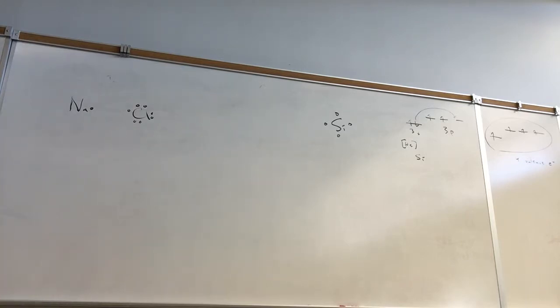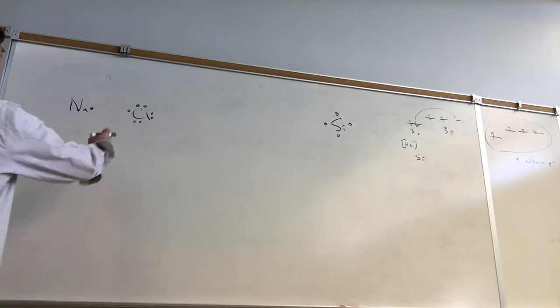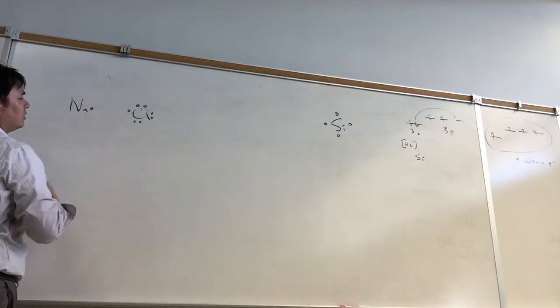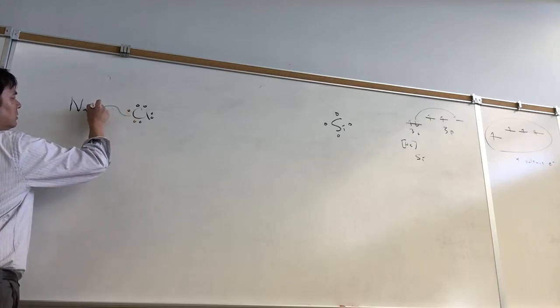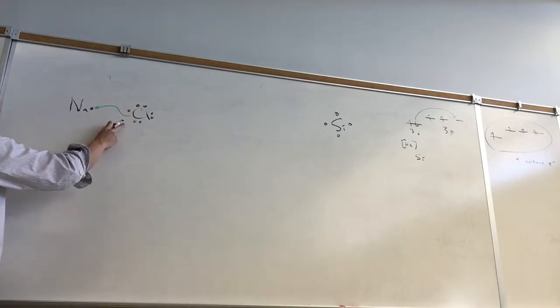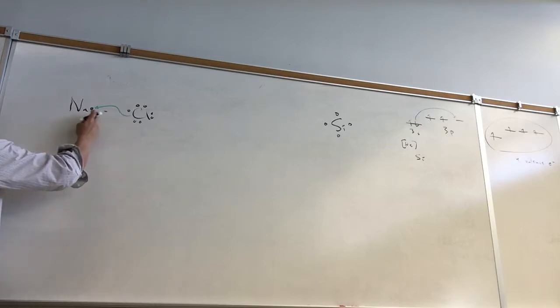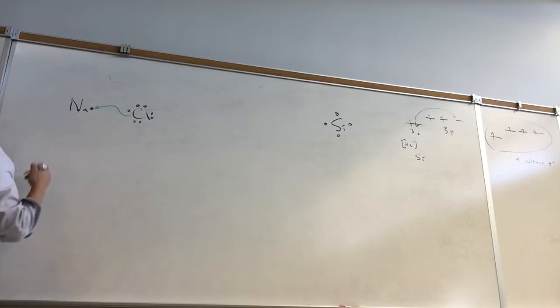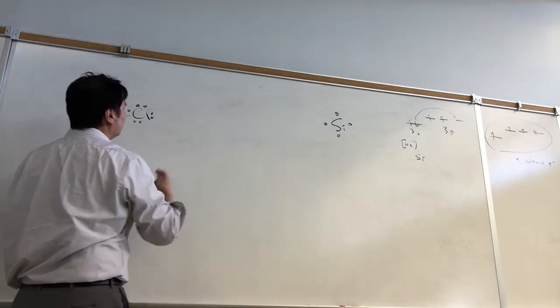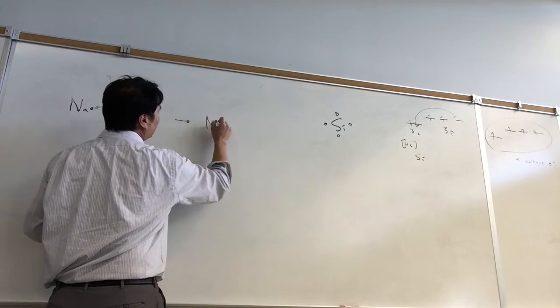Well, if you think about sodium, sodium has an ionization energy, I1, of about 500 kilojoules per mole. 500 kilojoules per mole is a significant amount of energy. And so for chlorine to take this, it has to overcome the ionization energy of sodium. That is, sodium doesn't really give up the electron, it just doesn't hold on to it tightly enough, so that something like chlorine can come over here and pluck it off. Chlorine comes over here and plucks off the electron, then we end up with sodium chloride.